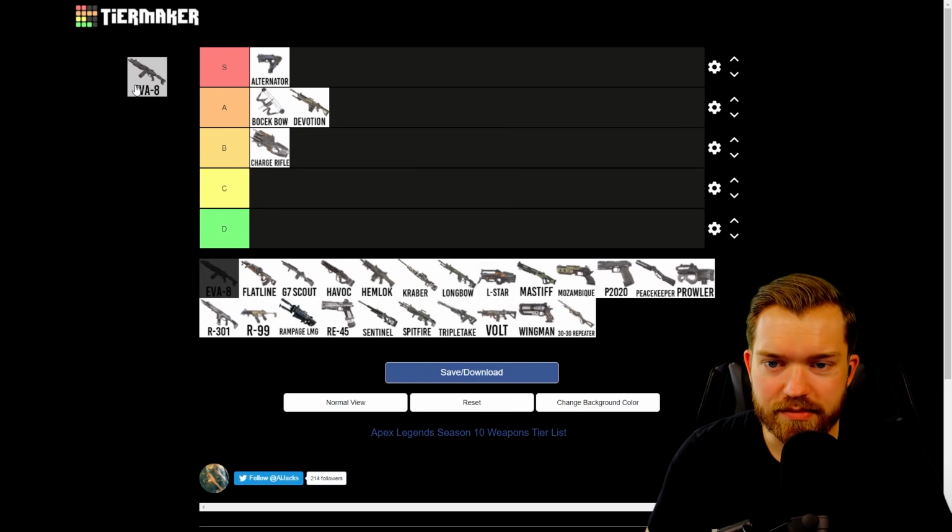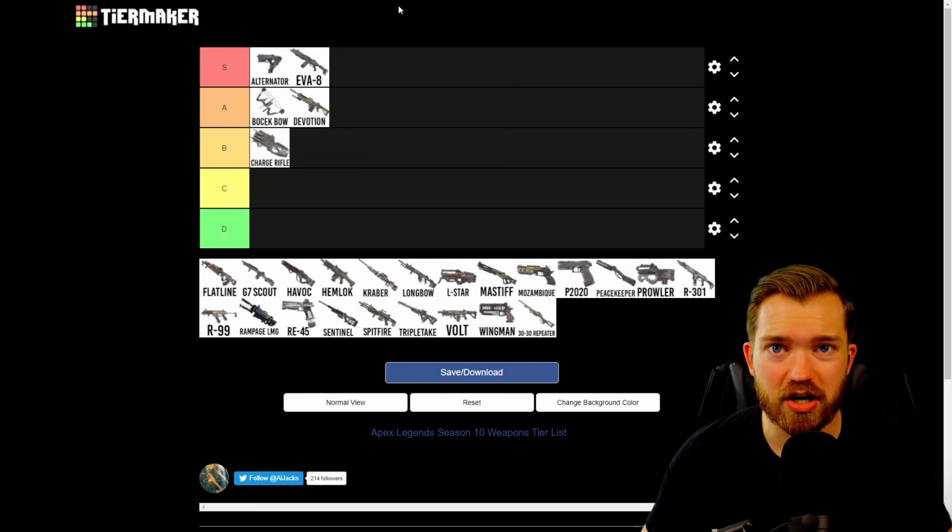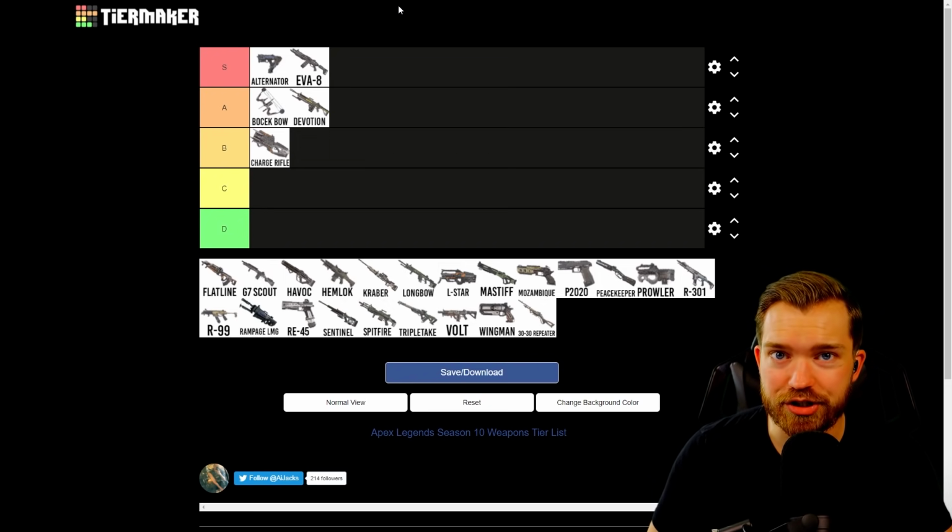Devotion, A tier. If you find it with a Turbocharger, S tier, keep it for the rest of the game. EVA-8, despite the nerfs, S tier. No ifs, ands, or buts about it. It's still very solid, still very reliable. Even with the nerfs, the shotgun bolts still make it fast. It will win out most close range engagements.